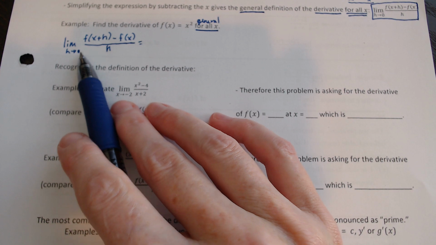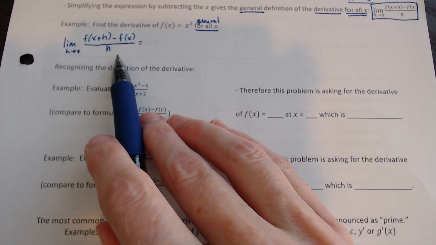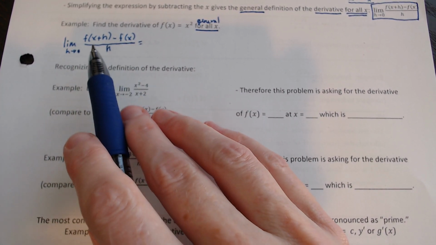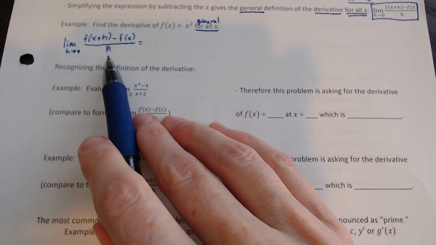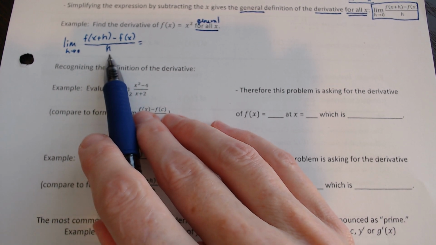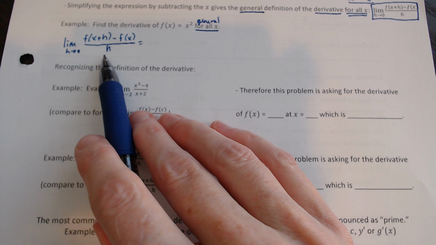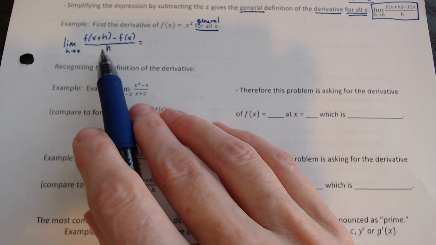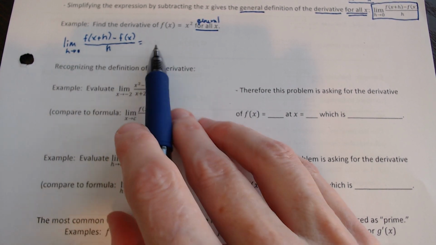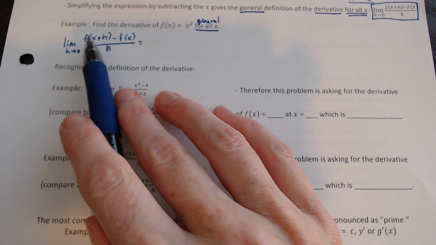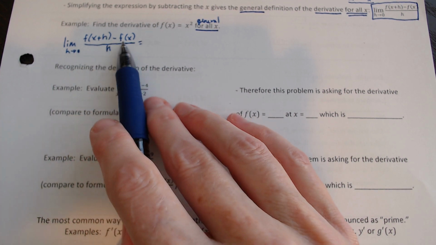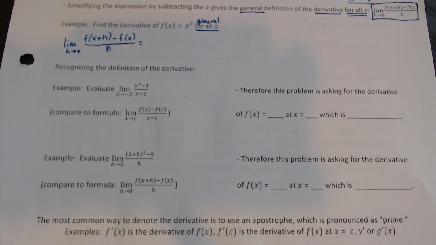So again, I'm going to suggest that you write down the formula enough times to where you're comfortable and you have it memorized. And I'm pretty sure you worked with it in your math analysis class, so I hope it looks familiar and you're well on your way to having it memorized. And our job moving forward, we're going to carry our limit statement. We're going to have to evaluate the function at both x plus h and at x.